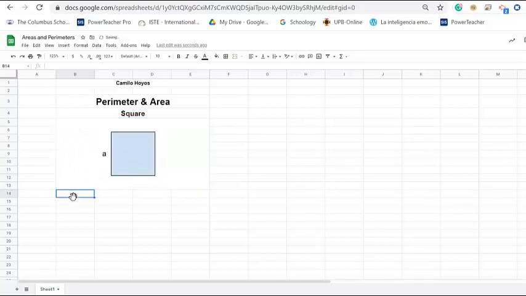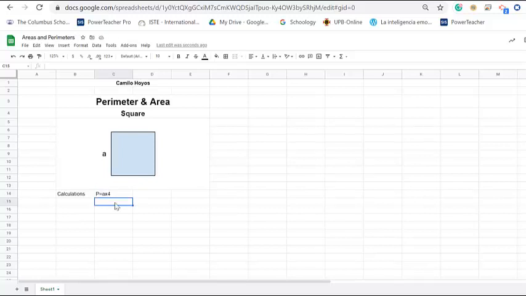Now right here we're going to calculate the perimeter. So let's type in calculations. Right? Then right here is going to be the perimeter, and the formula for the perimeter we're going to type in. So perimeter is a capital P equals, the perimeter for any square is A times 4, right? Because there's 4 sides.